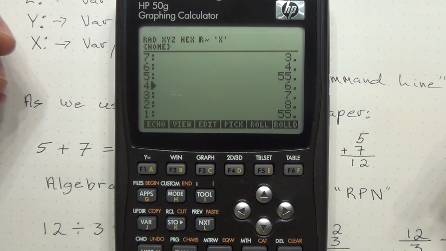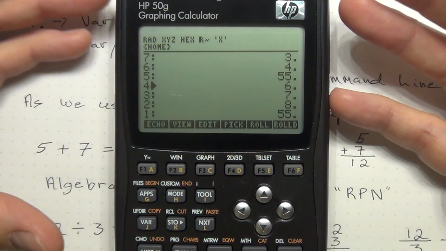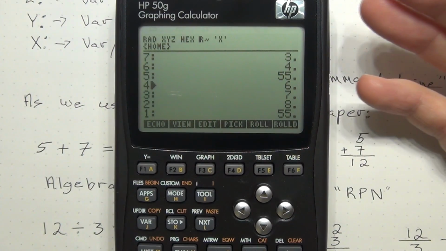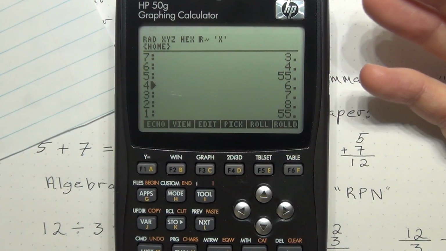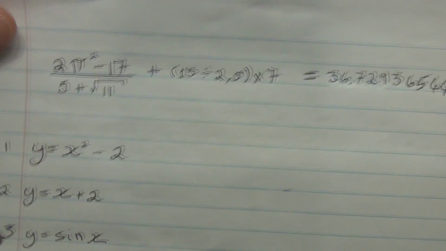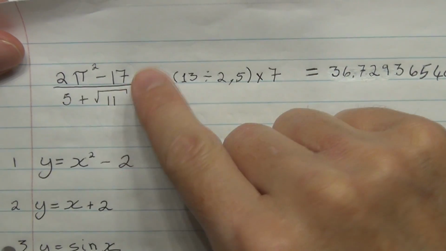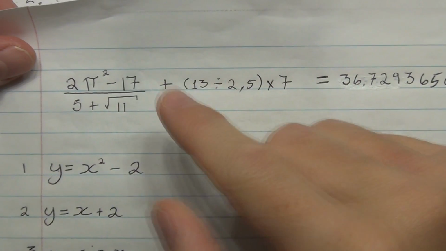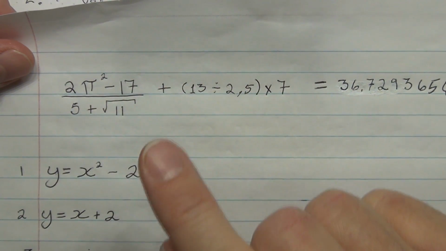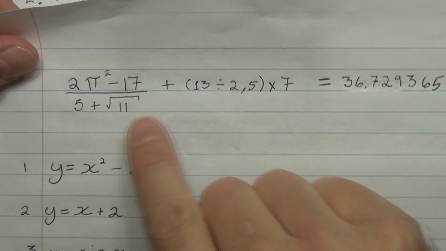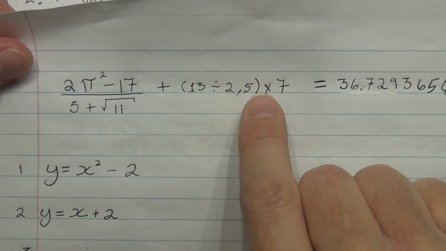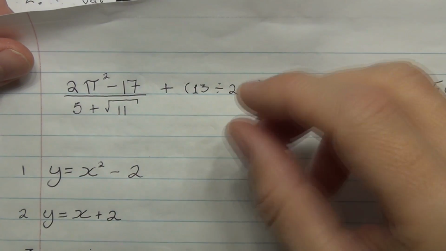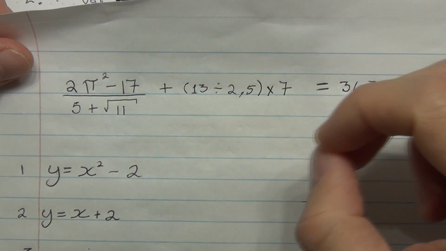So the next thing we want to do is show the power of RPN with an actual example. Now, the one big powerful thing about RPN is that it helps you logically step through an arithmetic problem. It enables you to enter an arithmetic problem with far fewer keystrokes because you don't need to use the parentheses. You work out the things in parentheses as if you're doing it old school on paper.